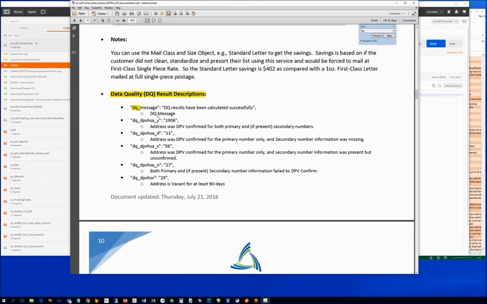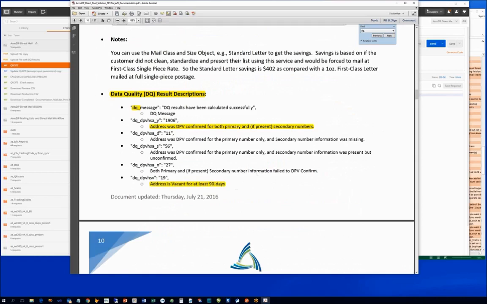We tell you right off the bat how many records where the address was DPV confirmed for both the primary and the secondary numbers, that are absolutely perfect addresses. We also tell you how many addresses are vacant right away without you doing anything else. All of that's free. We don't charge you anything.